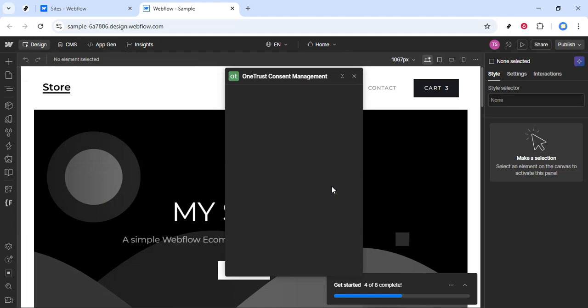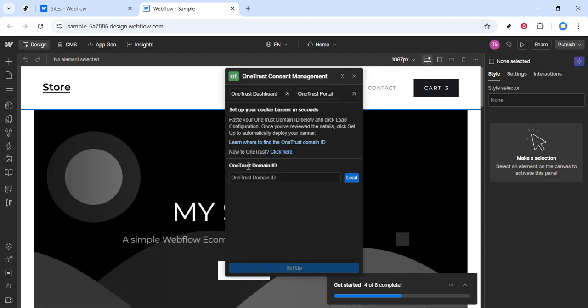After you have clicked Install, the OneTrust tool will guide you through the initial setup process. This may include customization options, such as choosing the position of your banner, the wording of your message, and the types of cookies you want to inform your users about. Take your time to configure these settings to match your site's design and the level of compliance you wish to achieve.